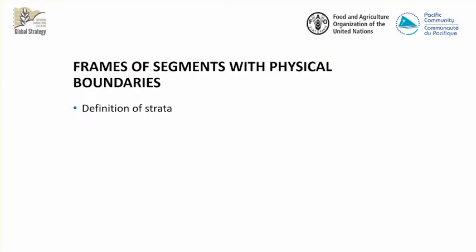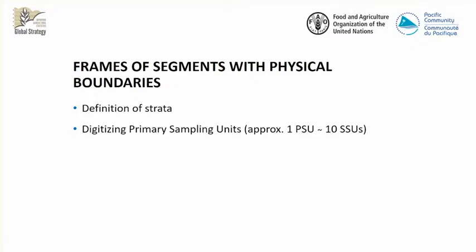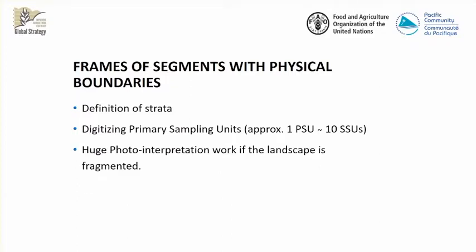Okay. So how do we use these segments? Or what are some of the use cases for having a physical segment? It allows us to better define the strata, or what kind of land use type this is associated with. It allows us to digitize on a map the primary sampling unit, that is, the smaller sampling unit within the EA. But one of the issues with this is how do we interpret what is on a particular segment? There's a large amount of work that goes into verifying whether that particular segment is truly a piece of land that's used for agriculture, and if it is, what crops are grown on it, right? Because over the course of a year, a piece of land can be used for multiple purposes. So we have to look at different points in time to see what the different land use categories are.